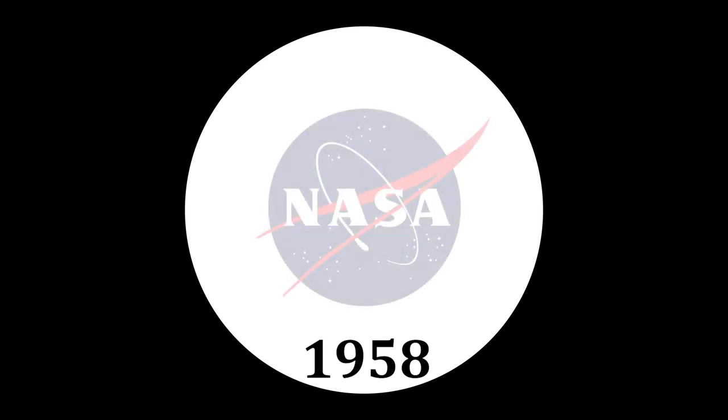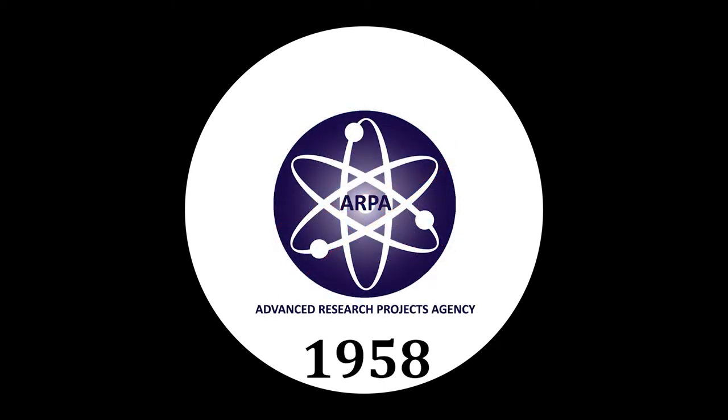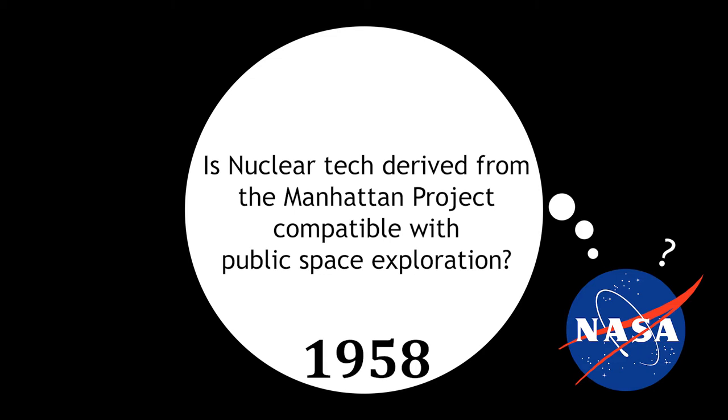Although the Orion Program was not a military project but a space exploration project, when it began, NASA did not yet exist. When NASA came to be shortly after Project Orion began in 1958, the new space agency absorbed many space-related projects from ARPA, but it did not absorb Project Orion, which continued under ARPA's budget. This was the first sign of an untenable long-term situation for Orion, since it was an expansive and costly program split between space and defense industries, being influenced by military leadership but with no definite military or defense application.